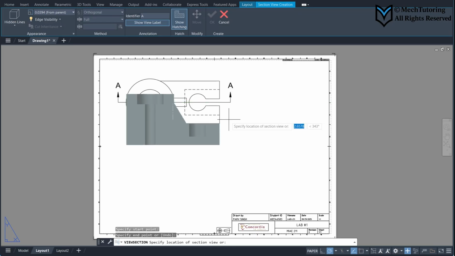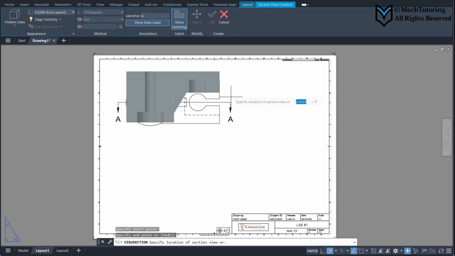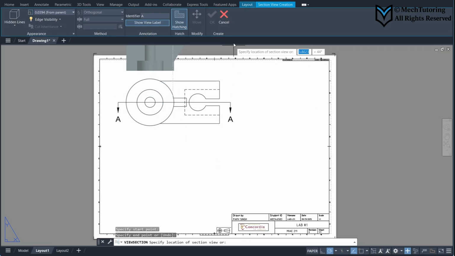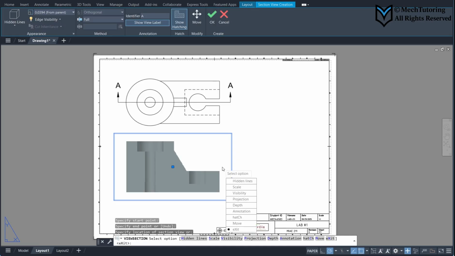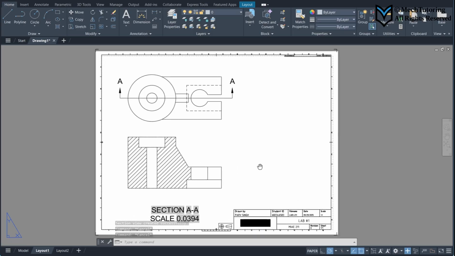And then if you move the view down, that is what we have to draw, okay? You see that if you move it up, arrows will switch, because we are drawing everything in American standard, okay? So that's why it's going to follow that. So if you place the view here and press enter, it's going to draw the view for you, okay? All these lines are exactly where they have to be, okay?